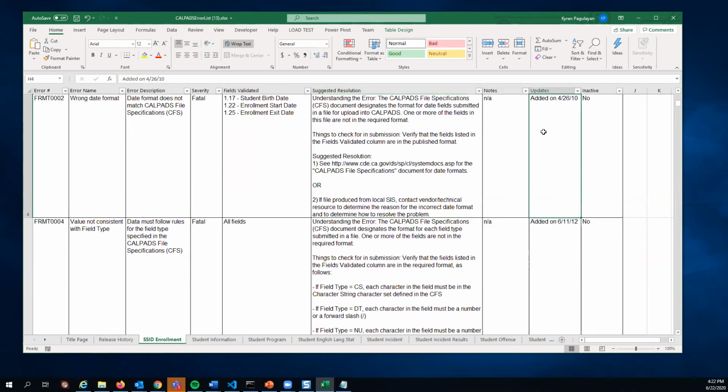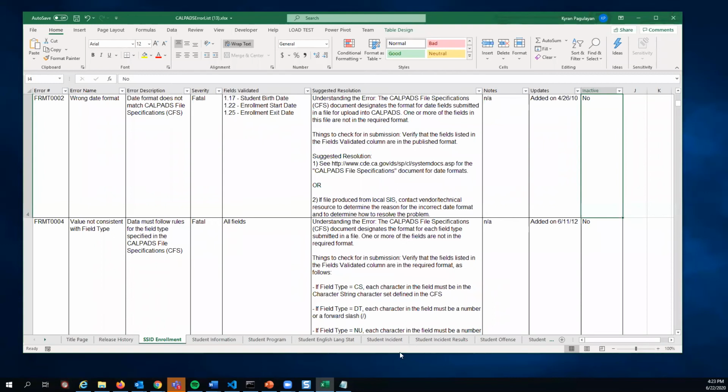Updates provides the history of changes to the error code. It will indicate if the error is new or if the severity has changed from, let's say, fatal to warning, or if any changes in validation rule processing will be noted in the updates. The last column identifies if an error is active or not. Normally, this could be a yes if the error has been disabled or has been retired.